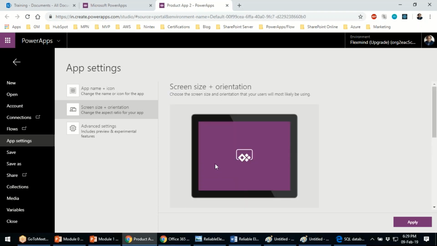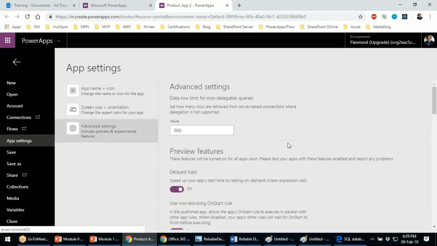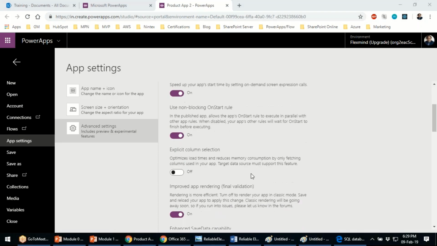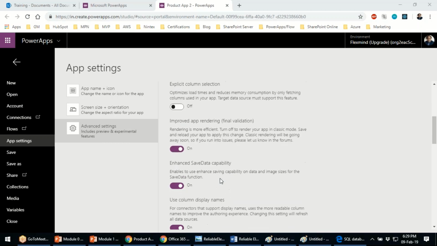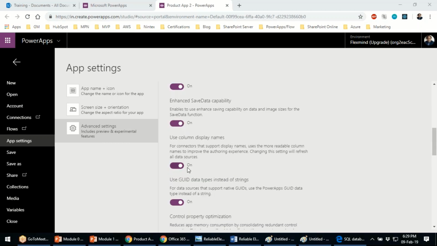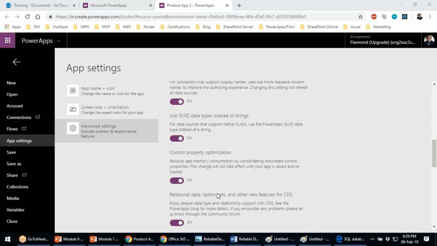Then advanced settings. There are a few experimental features that you may want to use. Now this is something which Microsoft does not recommend for production purposes, but still if you want to go ahead and use these features that are still in beta version, you can always switch these experimental features on or off.